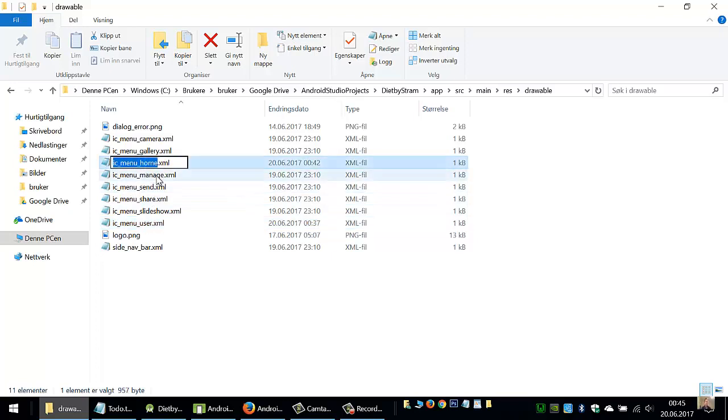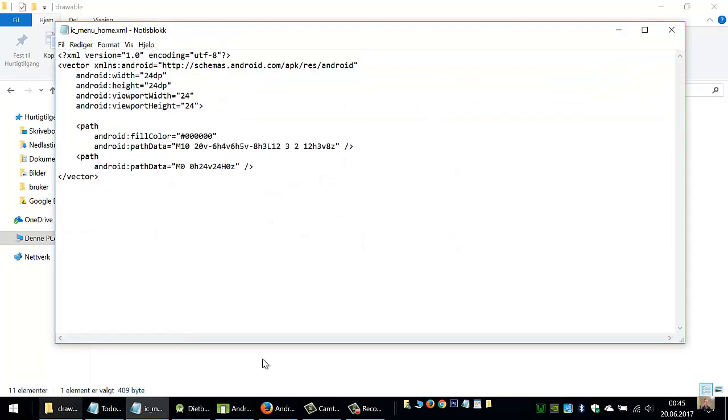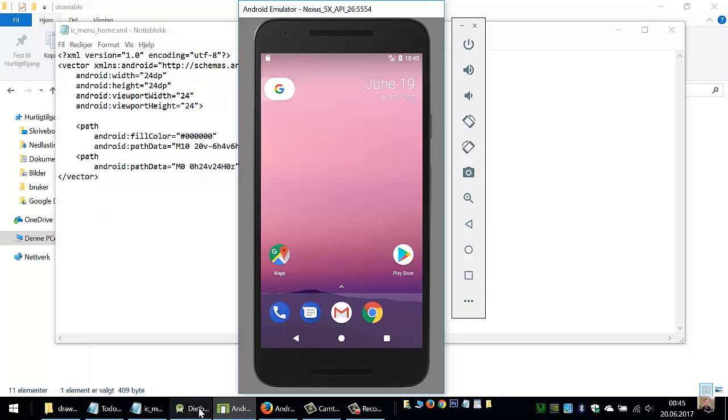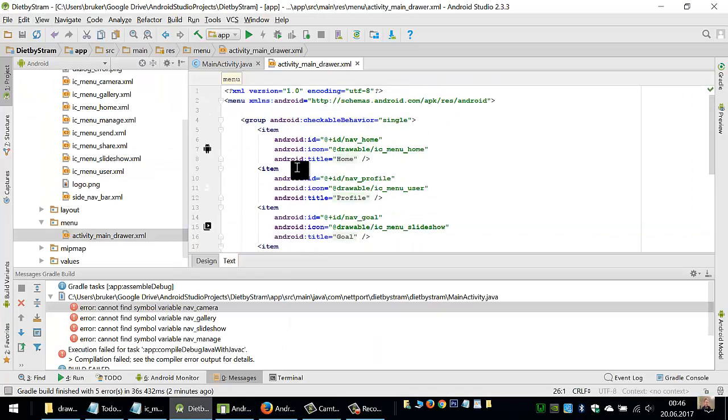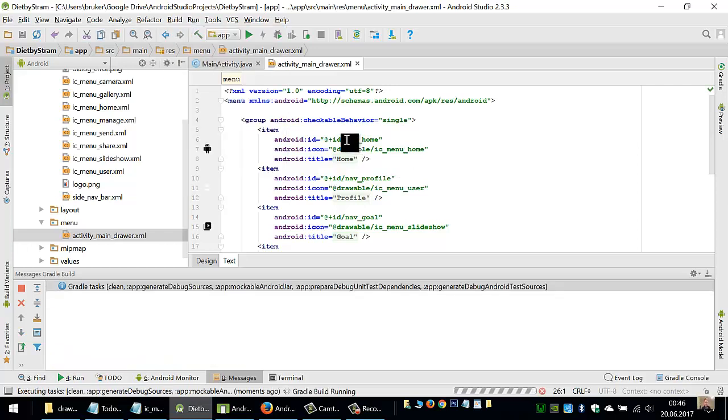I just paste the code into it, go back to my activity main drawer, and specify that I want this icon on this item.